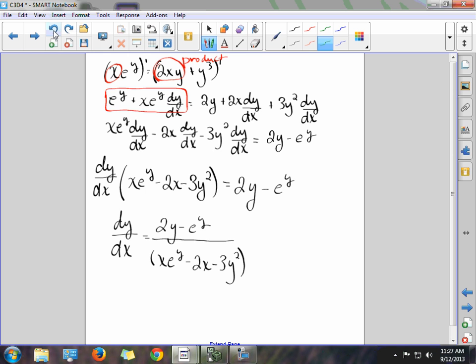And let's talk about the right-hand side. So I found everything without a dy dx, which was this e to the y. I moved that across the equal, so it became negative. And then the 2y stayed where it was. And so I'm now down to my third line, this line right here. So I've explained all that. Now you guys should have factored out this dy dx, right? And then we put that in front, and then we wrote down what was left over. And this was x e to the y minus 2x minus 3y squared. And then it's all equal to 2y minus e to the y.